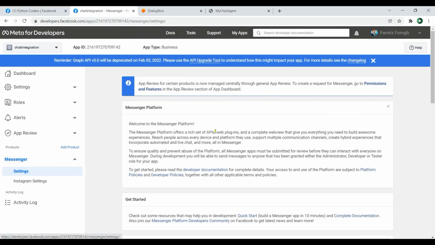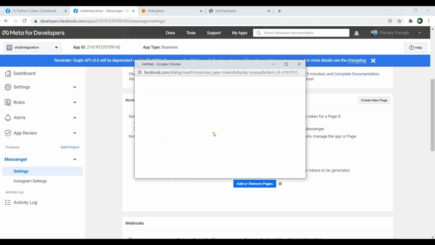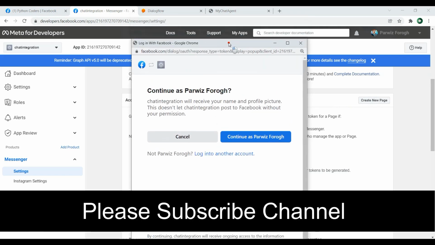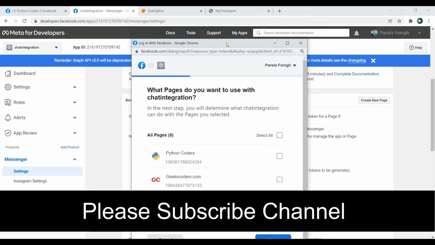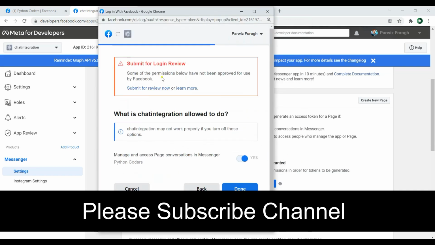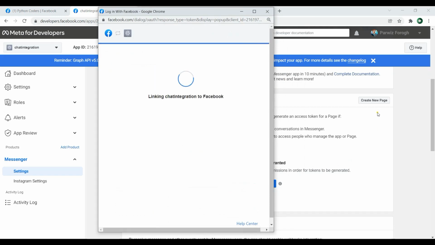You can see that these are the settings, and from here the first thing is that you need to add the page that you want to integrate your chatbot with. You can create a new page from here, but I'm going to use an existing page. Add or remove pages, and in here we can choose a page. Let me continue, and from here I'm choosing this page, and now we can click on done.